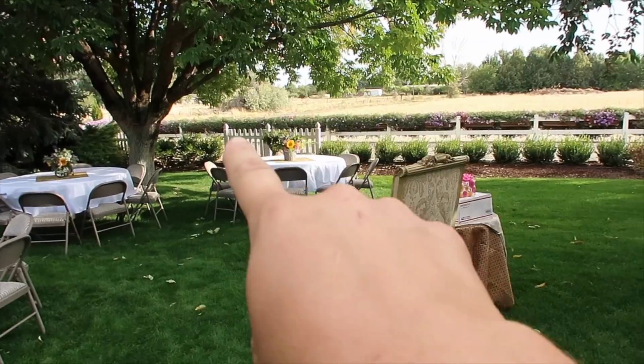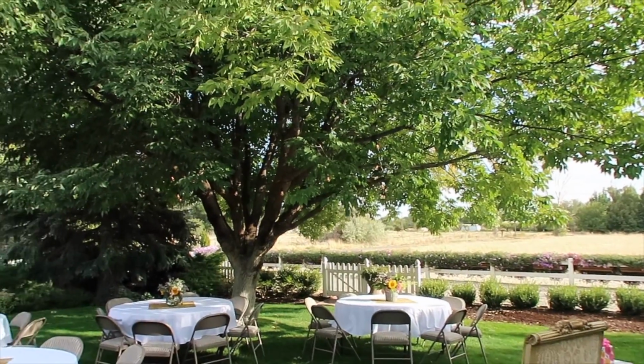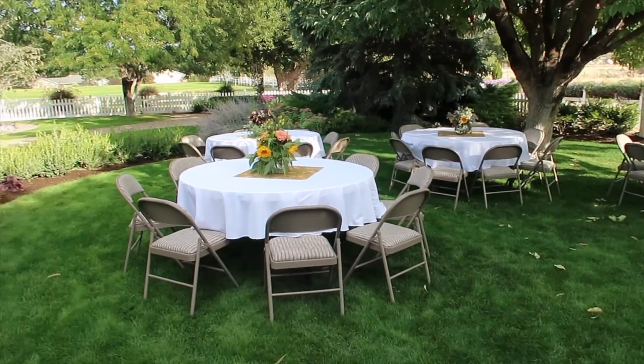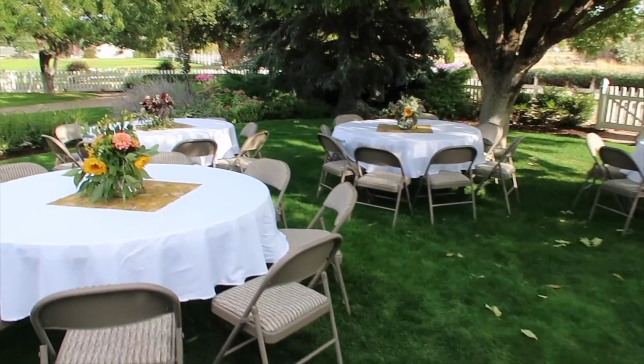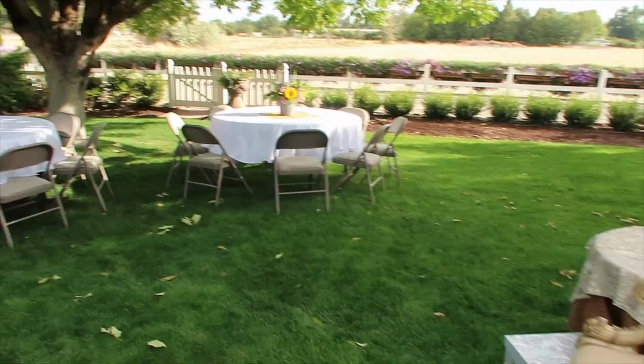Arrangements that I needed to place, and they all needed to go on an event table. So let me show you where we're setting this thing up. There are the hay racks. We're right in the front lawn, right underneath the big ash tree, which I hung the patio lights up in. We've got 4 tables with 8 chairs, so we're expecting like 32 ladies or so. It's a really nice size get together.